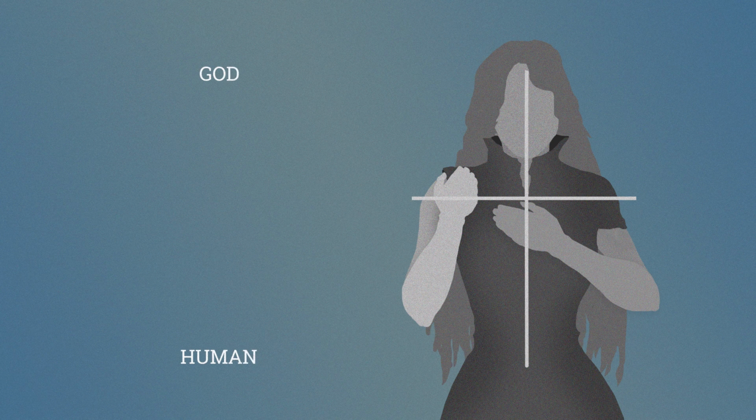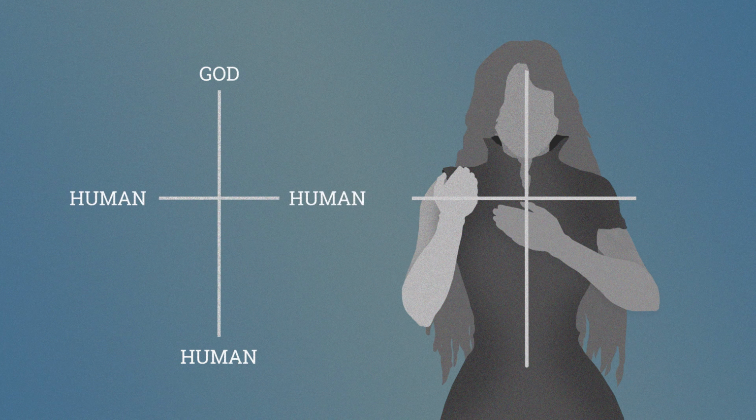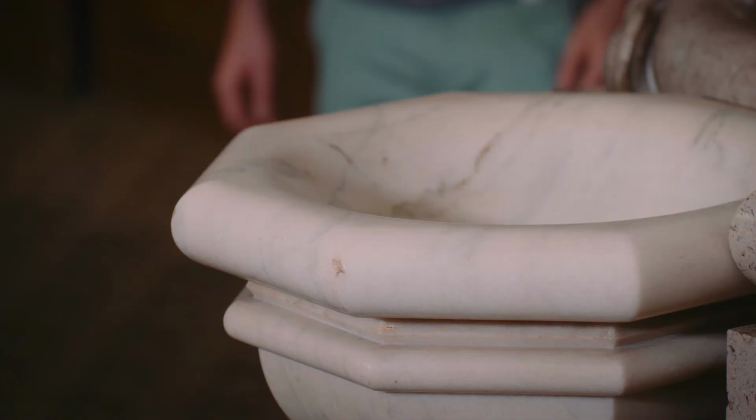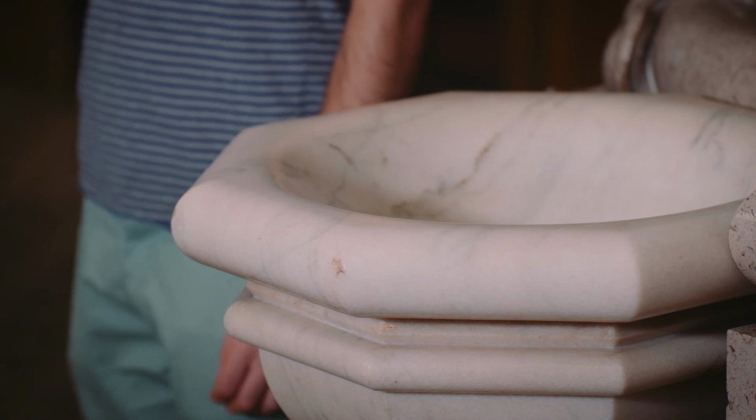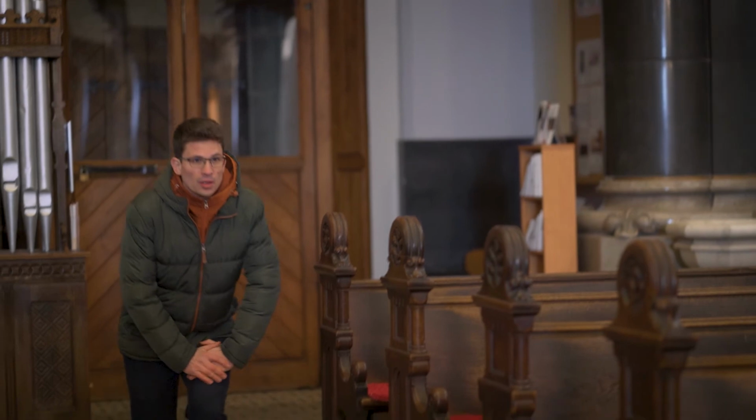The cross has both a horizontal and vertical plane. The vertical plane links us to God, while the horizontal plane links us to each other. It calls us to a sort of collective prayer. We might dip our fingers into holy water and then make the sign of the cross. The holy water font can be found next to the church entrance. When doing so, we can ask God to wash away our sins and cleanse our souls.